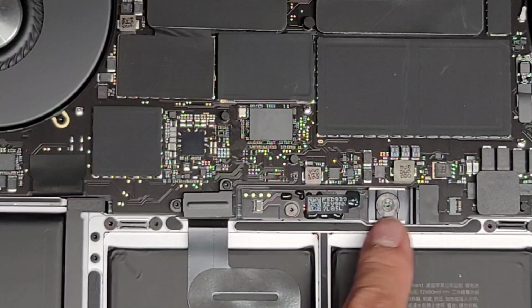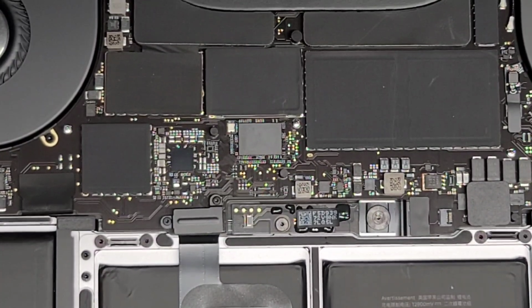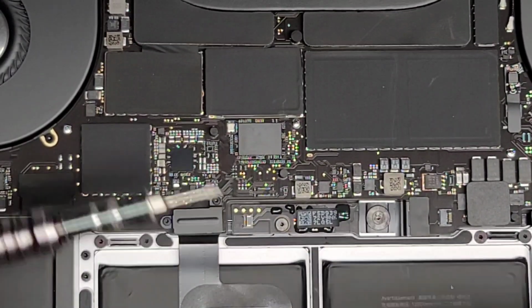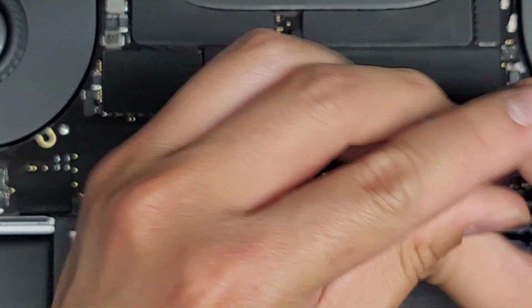Okay. Next thing we're going to do is remove the screws from under here. All right, I believe they're both T5, but I could be wrong, so let's go ahead and get the screwdriver. We're going to switch to a T5 or Torx 5 screwdriver bit. All right, and then let's go ahead and remove the screws here. So first we're going to remove this one, the big screw.